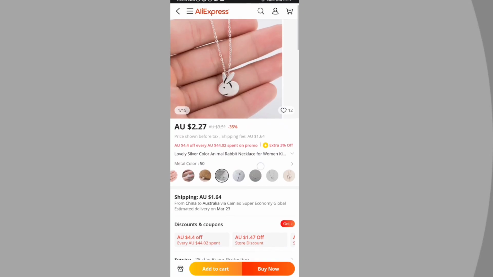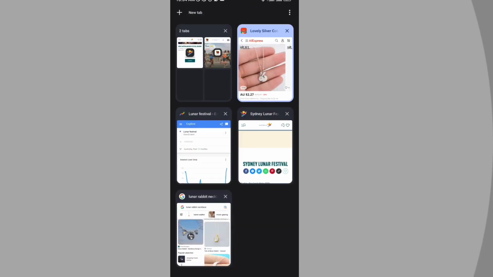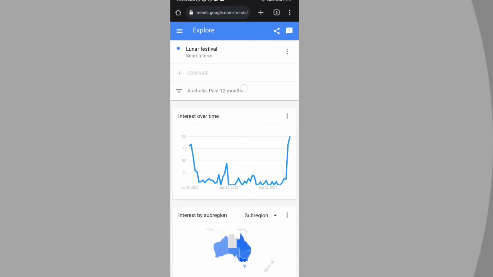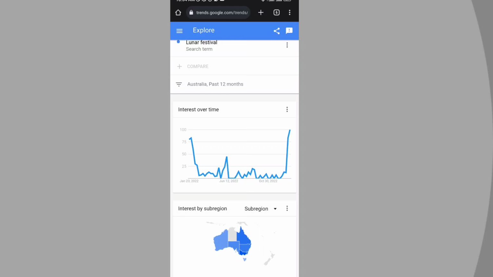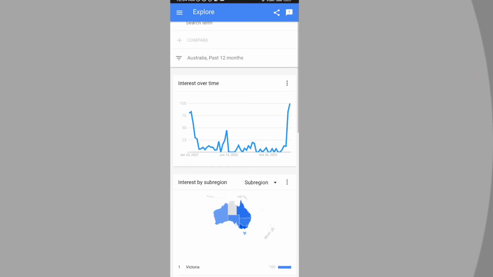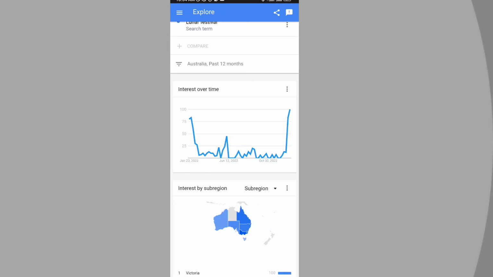And if you want to vet this product and see if it's a good one, you can go to Google. You can see here I already typed in Lunar Festival, and the interest for the festival is very high. People are really interested in it. You can tell by the spike in interest here.